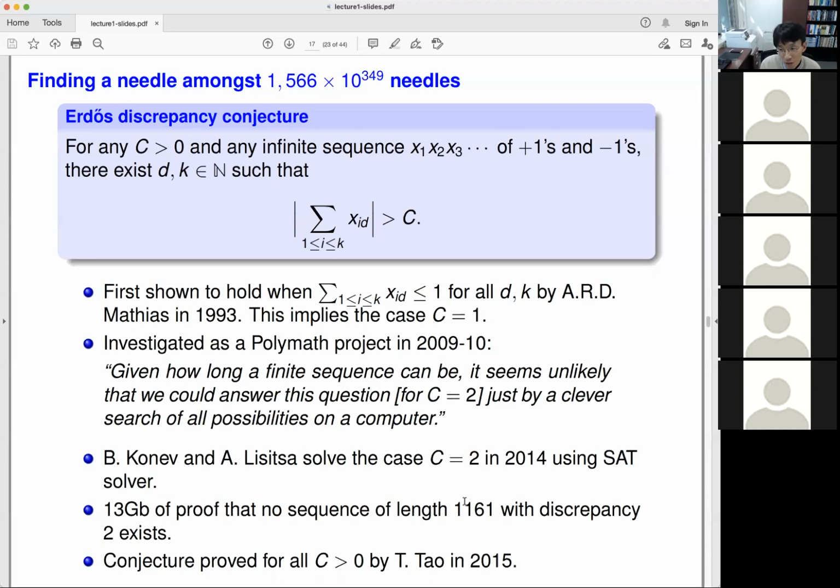So in some sense, the automated proof by machine didn't really live long, but it illustrates the point that modern SAT solvers are so powerful that they can be used to discover something new in mathematics. And modern SAT solvers can be understood as automated theorem provers in logic, which we're going to study in this course.